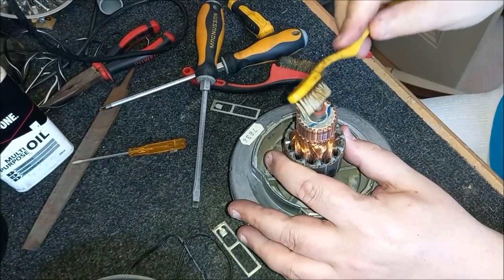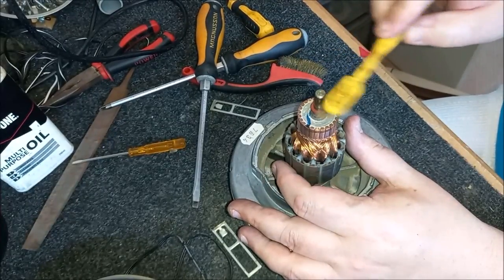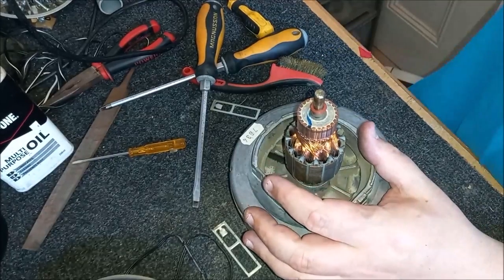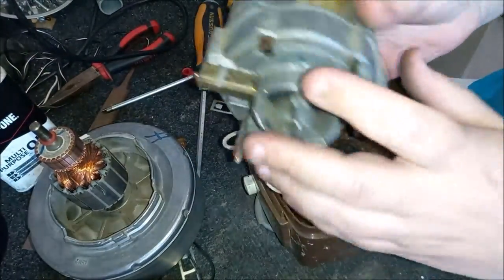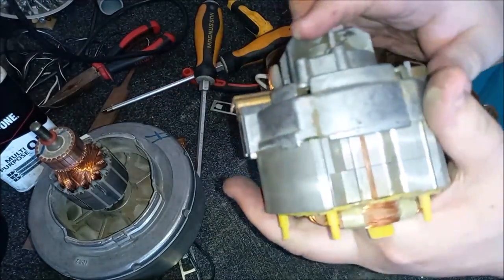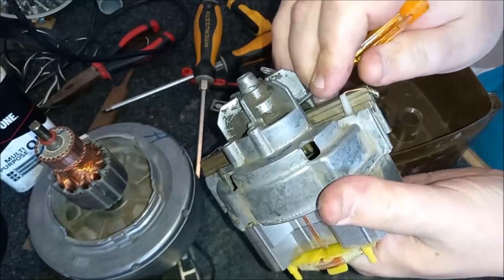Now let's give it some lubrication on the shaft. Like so. Pop some grease on there. Not too much, as we know. Don't want to over-egg the pudding. Pop that like that. And now let's get the field coil back. And then we will capture the carbon brushes and lock them in place so we can get this back together. That's one.